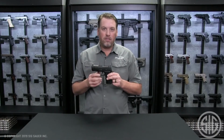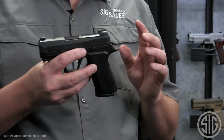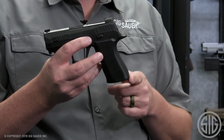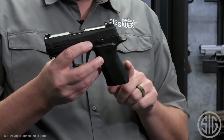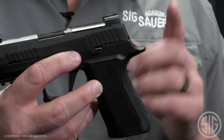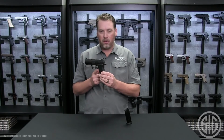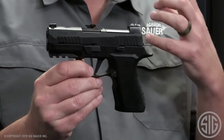But one feature that sets this gun apart from the others is the grip module. It's been completely redesigned from the ground up. It comes standard with two 15-round magazines, and it's been contoured along the back of the grip module and the beaver tail to give you a much more concealed feel. The heel of the grip has been rounded for a fastback carry kind of look, and the beaver tail has been slightly reduced, yet it's still extended. It serves a purpose. Still the same X-Series undercut under the trigger guard and the back strap, so it gives you a nice high purchase, but it's super concealable.